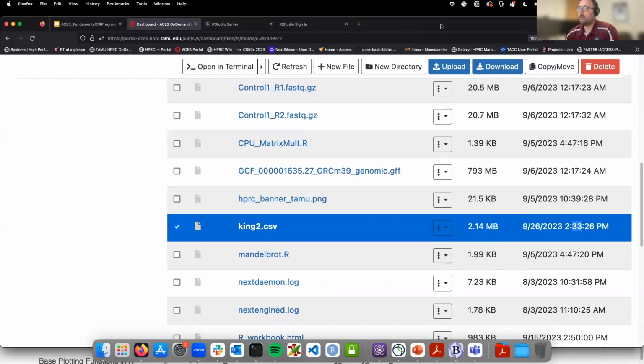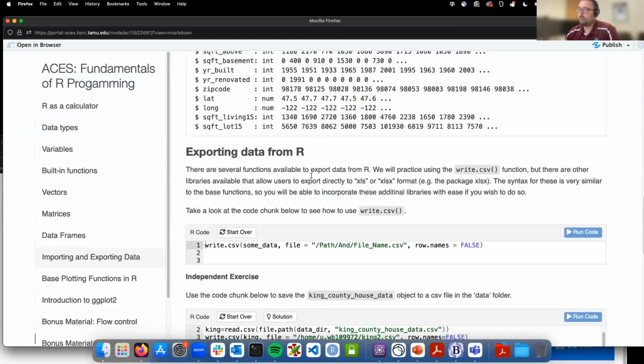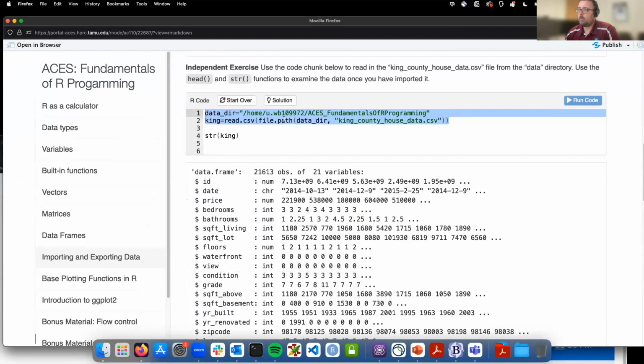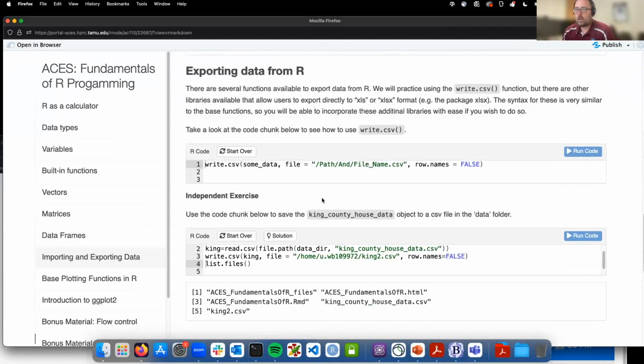And you can use the same method that we used earlier with file.path to have it write out to a different directory if you want it to. That way you're just providing the name that you want to save it as, and have all of your data saved into an output directory or something like that. Are there any questions over importing and exporting data?